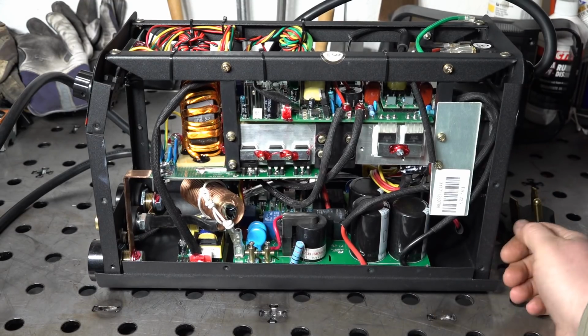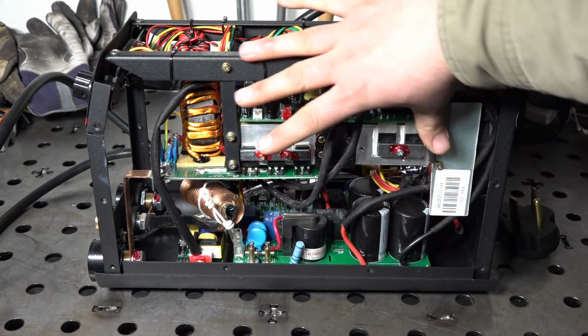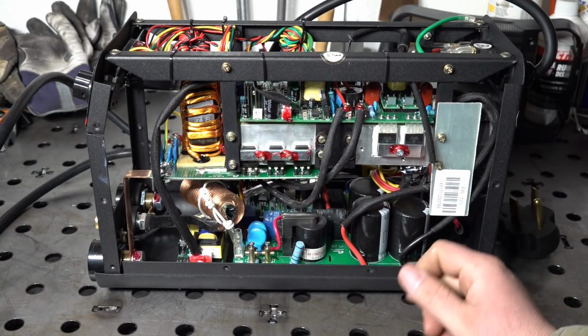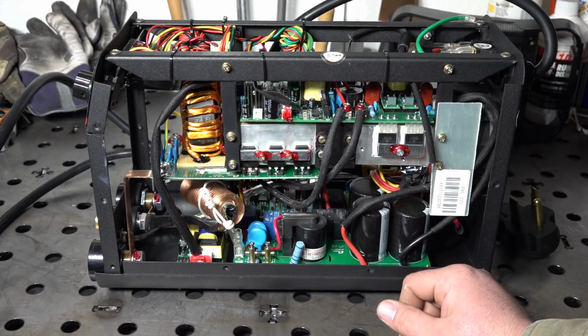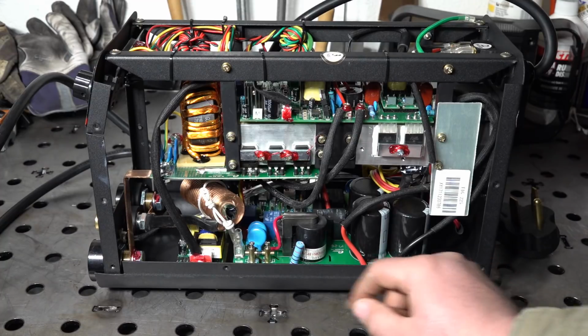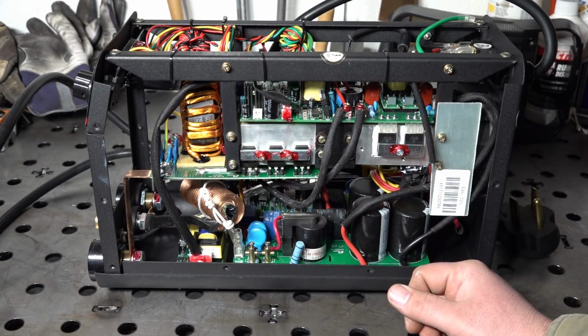And with it opened up, you can really just get a feel for just how tiny this welder is. I mean, you can see it's just in that much space is everything there. So very small. Doesn't seem to be put together too bad. It does have some kind of an epoxy on a lot of the screw terminals and also the plug-in connectors, just to keep those from rattling loose.